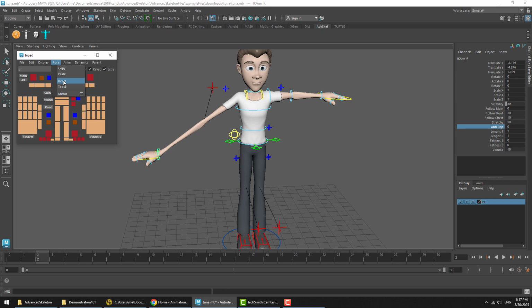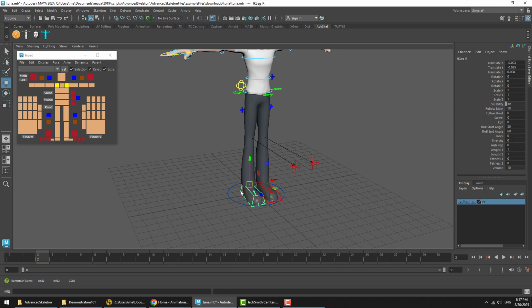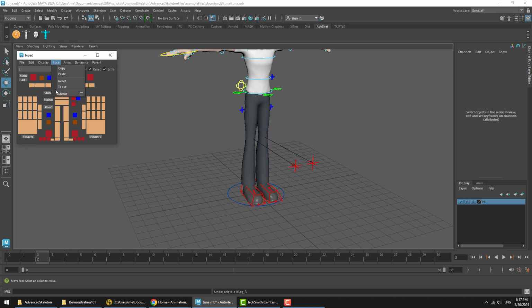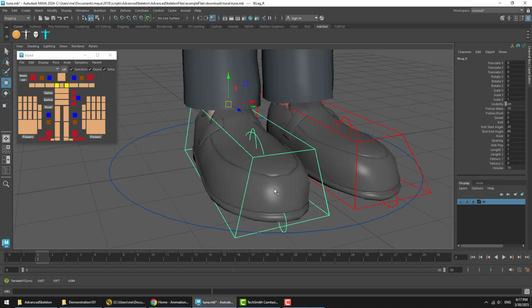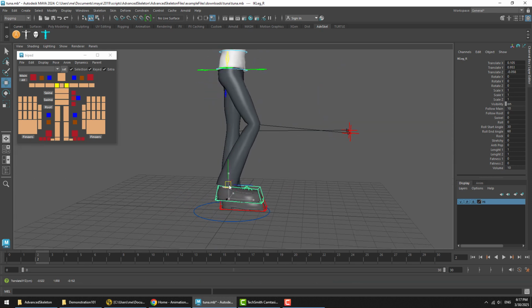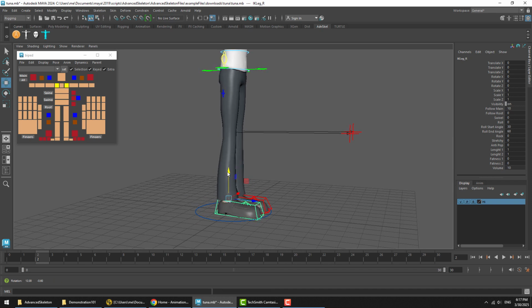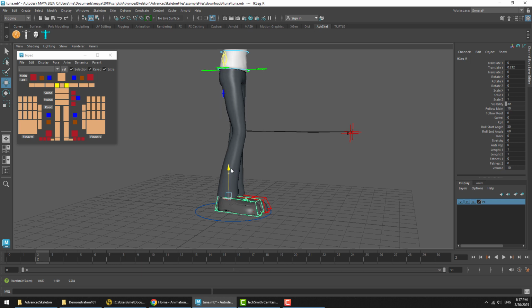Anti-pop's quite handy. And that is because, let's reset the pose again and move on to the leg, because it's easier to see the pop issue on the leg. As I move this IK controller up, just a fraction of a unit moving this up and down is a lot of degrees of angle change. It's because we're operating right near the fully stretched leg. Now this is an issue with all IKs, and there's an option here to work around it.